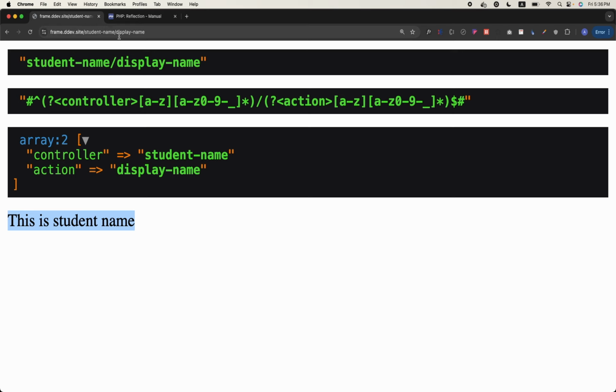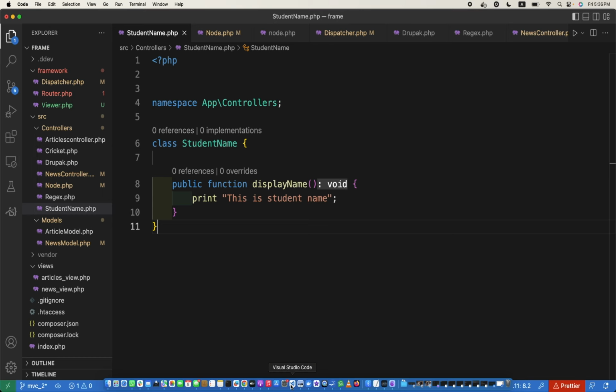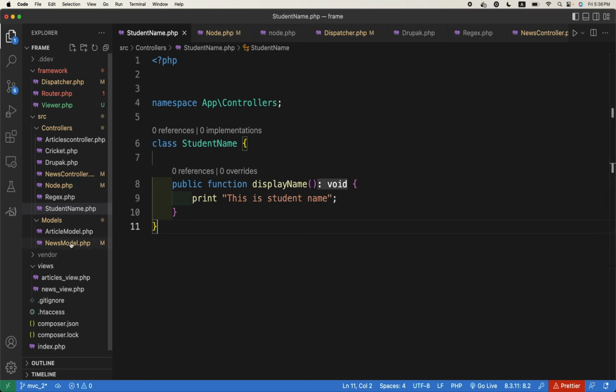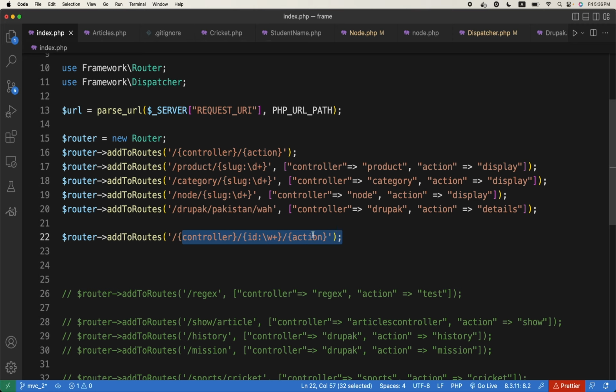But if in the routes we use something like controller and ID, and within these we use something else, what will that be? The slug will become ID, and it becomes available to us.